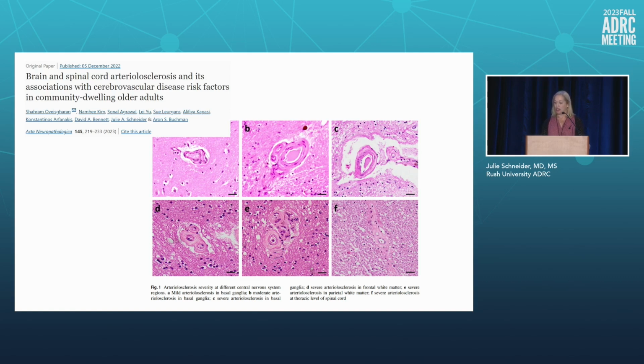So you can see here a figure showing normal to very severely occluded small vessels, with hyalinized thickening and near occlusion of some of those lumens. In this particular study, we looked at how risk factors differ. We have a past study showing that actual blood pressures are related to arteriolar sclerosis in the brain, and no one's probably very surprised about that. It's also related to infarcts. But since we're seeing something slightly different in these white matter regions than in the basal ganglia, we wanted to ask whether there are differences in where the risk factors are related to the damage. And surprisingly, the answer was yes, we did see a difference.